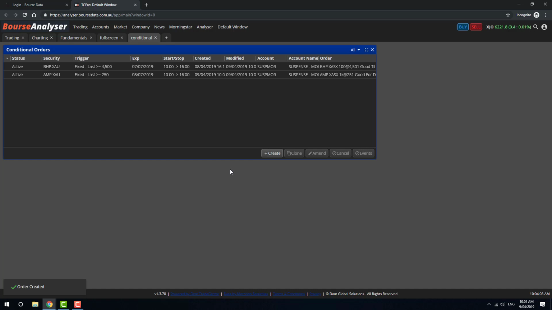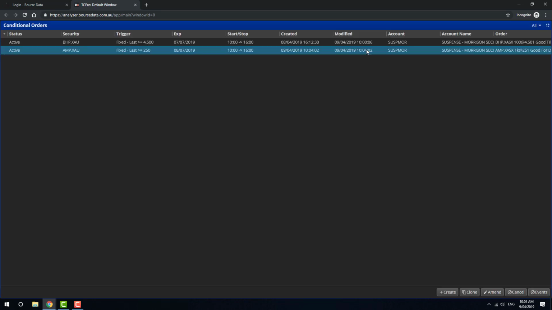So now if we go straight over here to our conditional orders, we can see a bit more information on it. I'm just going to make this full screen so you can see as much as possible. So we've got our status here. So it's currently active, and I'm going to go through a bit more in that later on, but we can see our start and stop time here is 10 a.m. to 4 p.m. So the trigger on the conditional order is between that period, between 10 a.m. and 4 p.m. Obviously, in the next instance, I'm going to show you how you can modify that, and we'll look at the differences there.